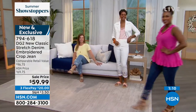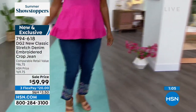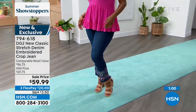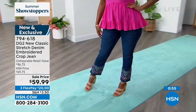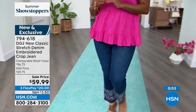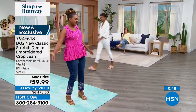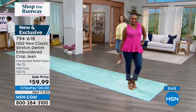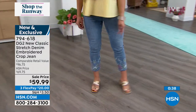Ours is machine washable — just turn them inside out and pop them in the wash. I would air dry them, and the colors will stay because we use a beautiful silk satin-like thread that's saturated with color. This is not a super skinny jean — it's more of a straight leg, and a lot of gals like that for balance because it balances on the hips. If you're not a fan of the super skinny, this is such an easy, comfortable vibe with that straighter silhouette in the crop style.